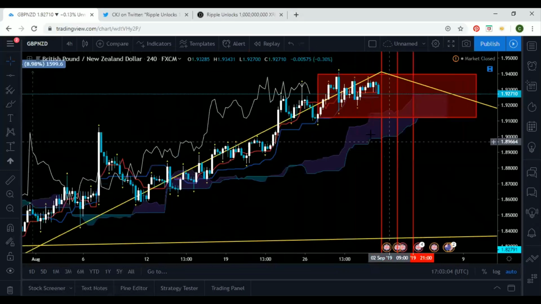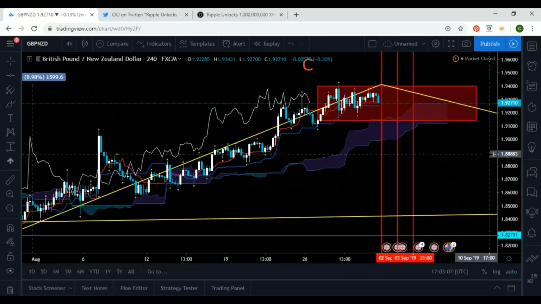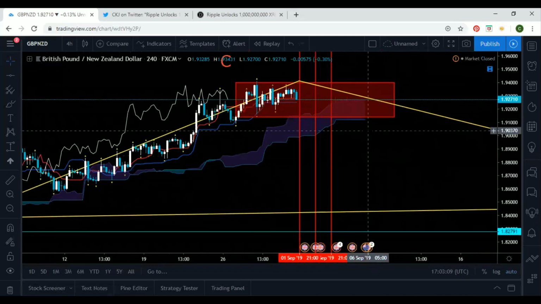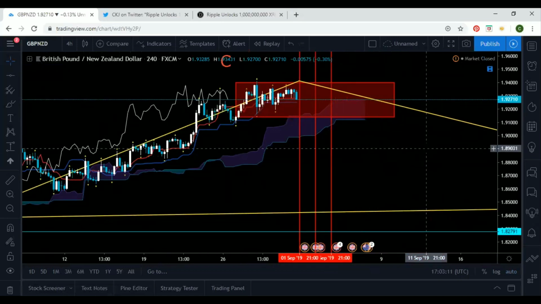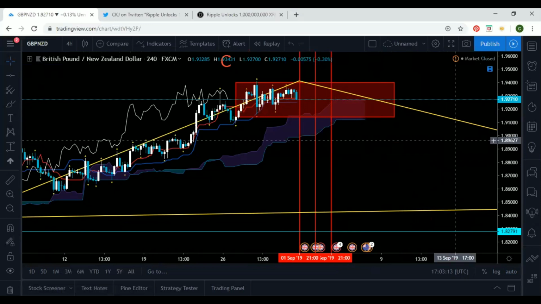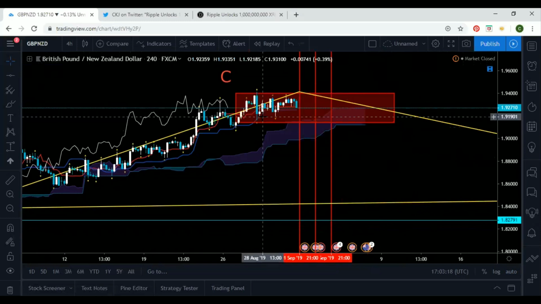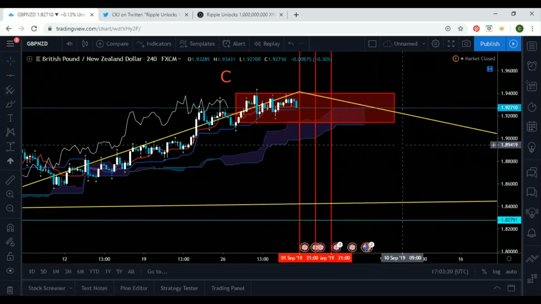If we're going to trade it to the downside, I'm looking for that N wave to be completed, and I would love to hold that trade for quite a while. It might last for a good minute, a good couple months at that. Just got to use some good risk management and take advantage of that.